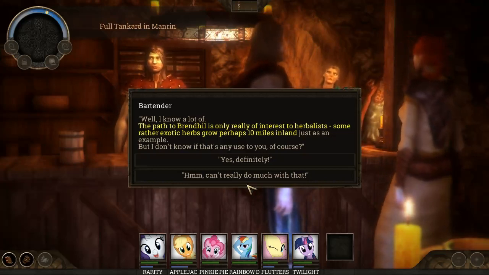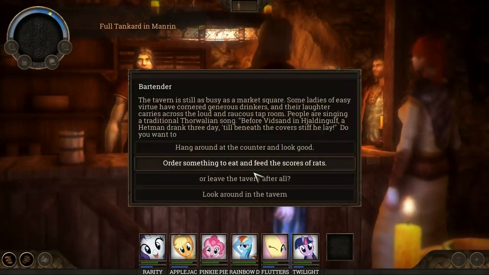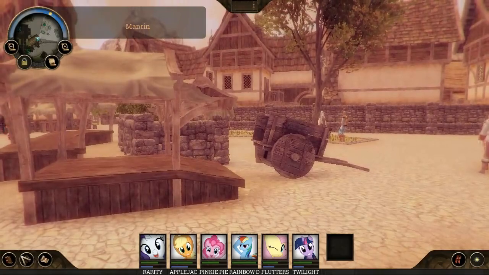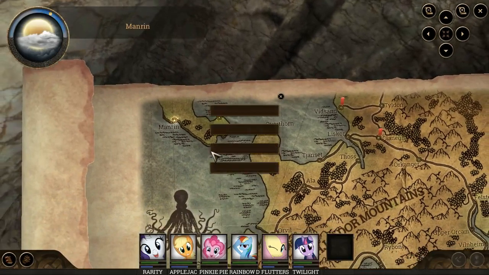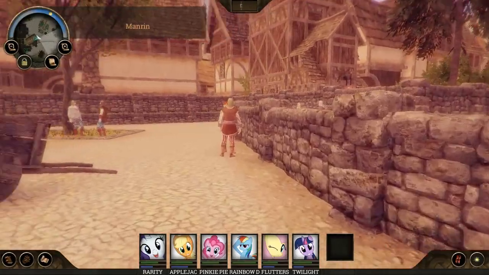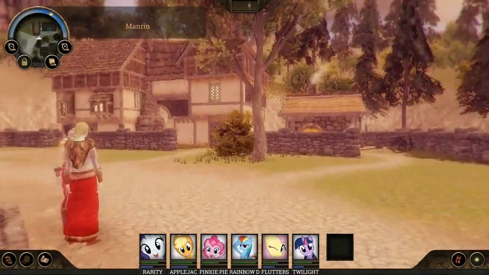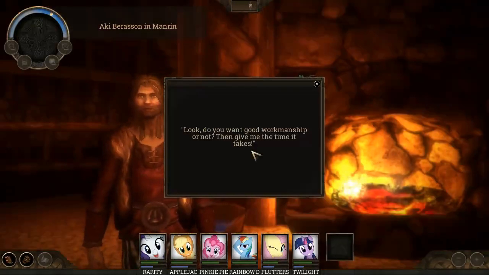Wait a minute. I'm in Mandarin. The tavern is still... Wait a minute, why am I in Mandarin? I'm supposed to be in Brenhill. How did I turn around? Oh, wow. You go into a dungeon. When you come back out, you turn around. I'm in the wrong town. That's insane. Although it does give us a chance to go back into that place on the way to Brenhill again, to pick up more loot, basically.